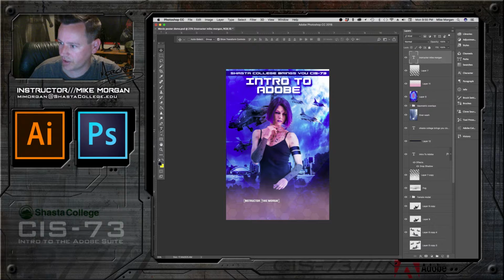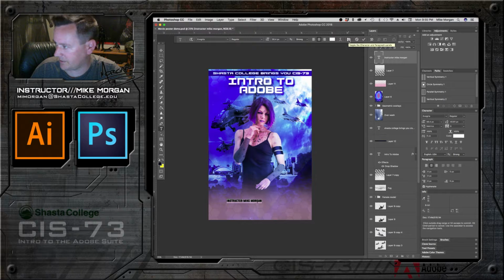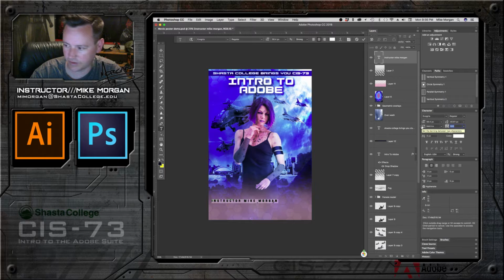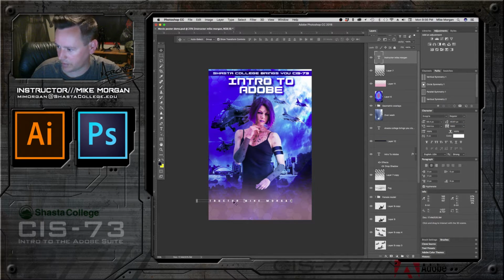And I want to show you guys that you can highlight this and then you bring up this little paragraph thing looking here, this little tab. And that will give you all these options to make you have a bunch more stuff that you can do. So I can spread out the letters a lot more, like 500 right here. See how that spread it out? That's your tracking. Okay. And it does all kinds of stuff, so you'll have to mess with that too. So let's say we did this tracking at like 1,000, starring Mike Morgan, whatever.